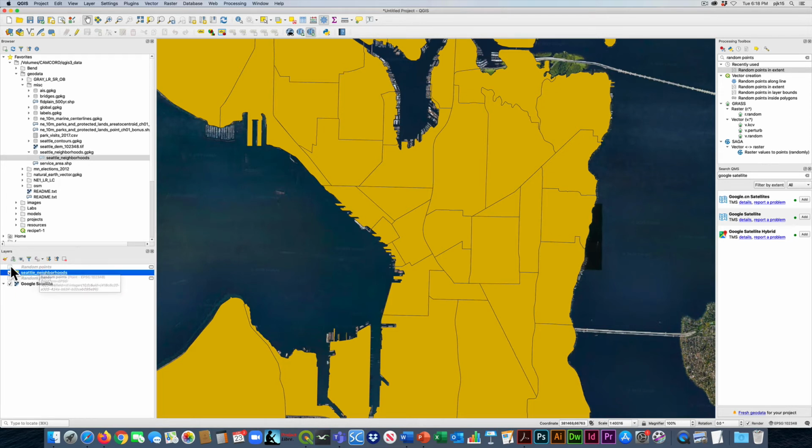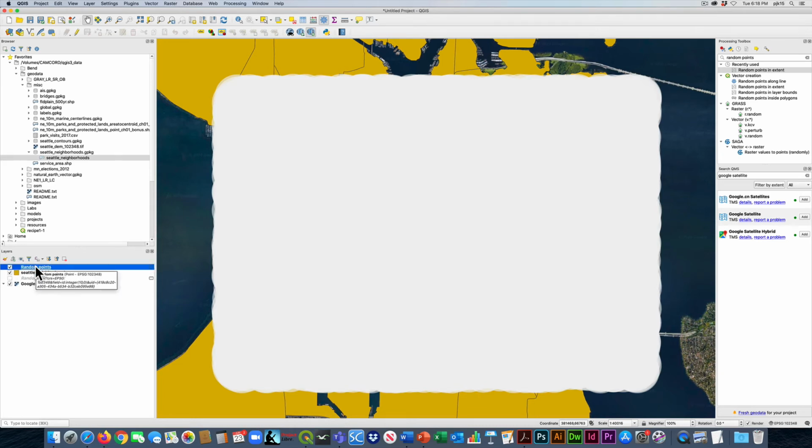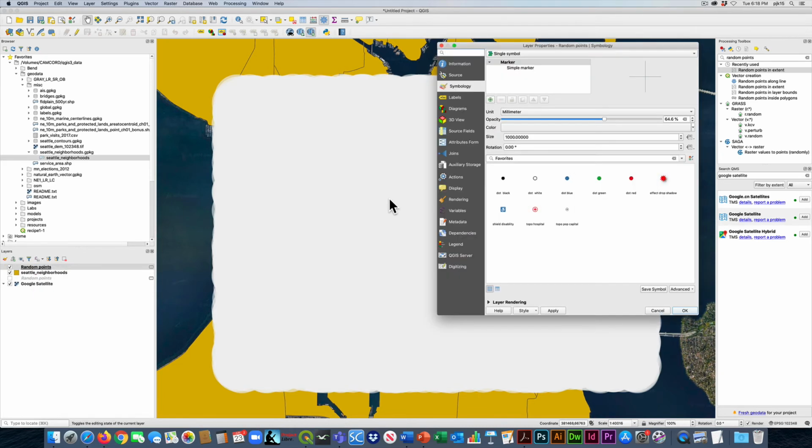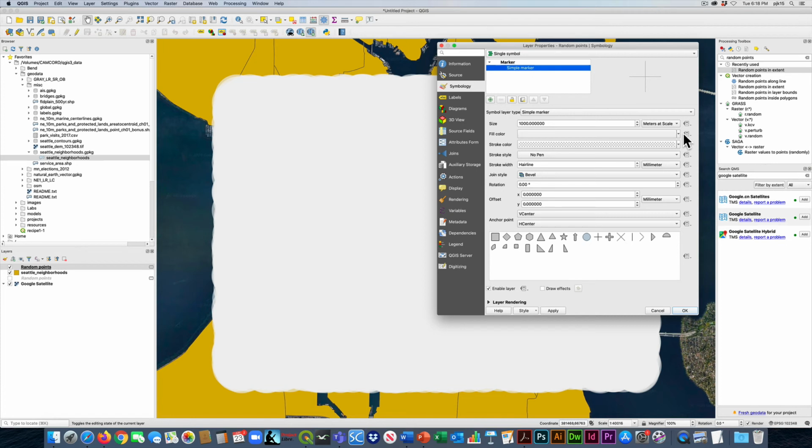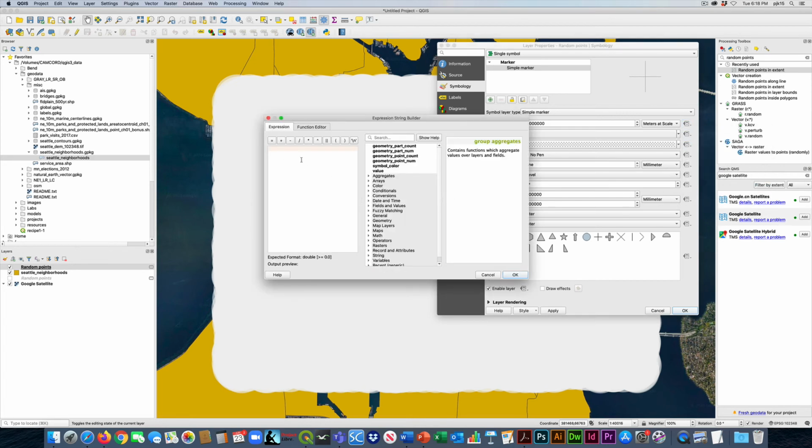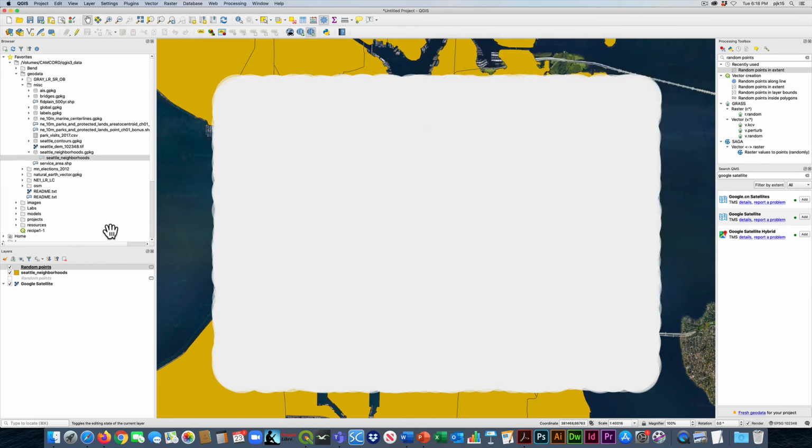You'll go under random points once again, which all look like this. If you right click here and go under its properties, when you get down to the color here for the simple symbol, currently it's set to this, but you're going to put in a little formula for the size. You're going to edit here, and this is where you're going to put the formula. You'll either have to copy and paste it from your textbook if you have the digital copy, or just type it in if you have the paper copy of the book. Once you've done that, you'll see a hole in the cloud. Let me show you what it looks like afterwards.